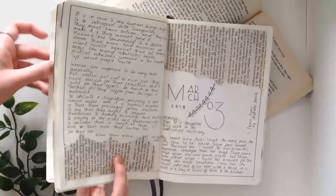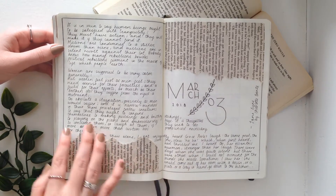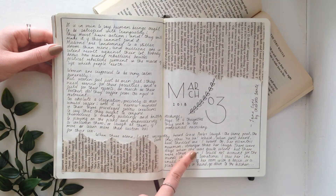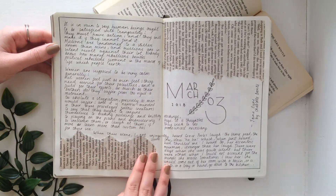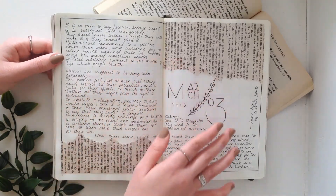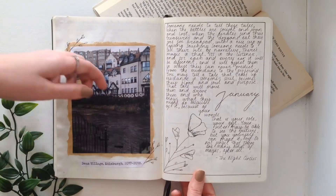Opening up to the beginning of my March spreads, this is what it looks like. I always do a double page spread to begin each month because I like having a form of title page, and I do tend to have this book theme where I write in one big block quote from a book, which I usually find on Goodreads. This one is from Jane Eyre by Charlotte Brontë, mainly because I visited the Brontë Parsonage towards the end of February, and also I'm studying Jane Eyre on one of my modules at university. I have this sort of book theme where I rip up pages from books and copy quotes — this is last month's, and again in January we've got the quote copied down.